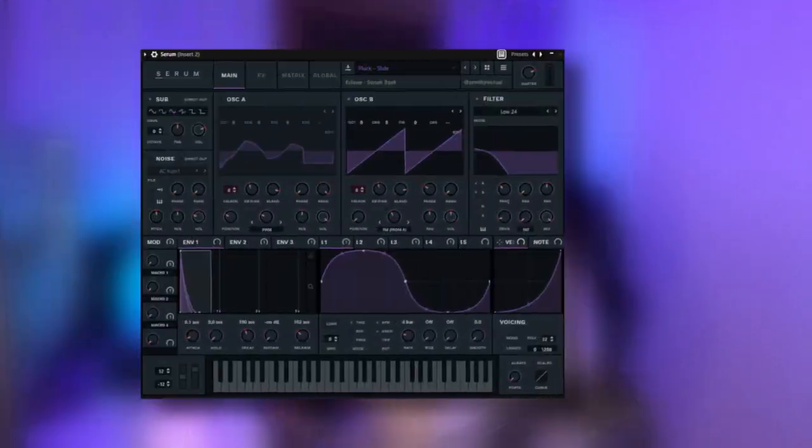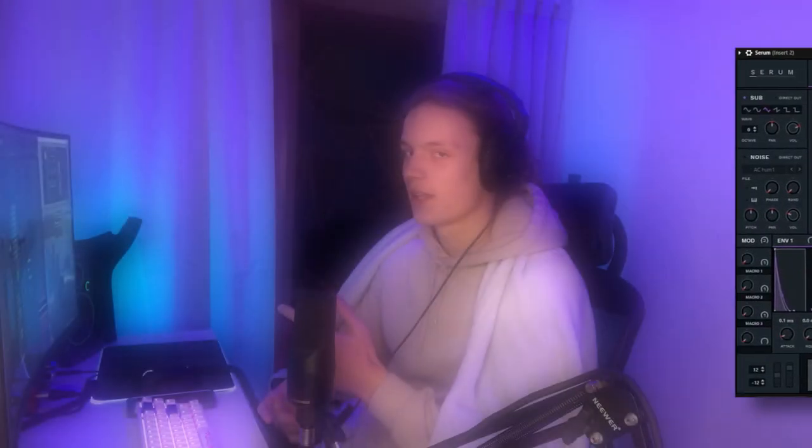So overall, it's just a really nice, simple, high accent reverse melody. And then for the next sound, which again I use as a kind of high accent melody, is the slide pluck from the Eclipse Serum Bank. This has been one of my favorite plucks recently, and it just sounds really nice.